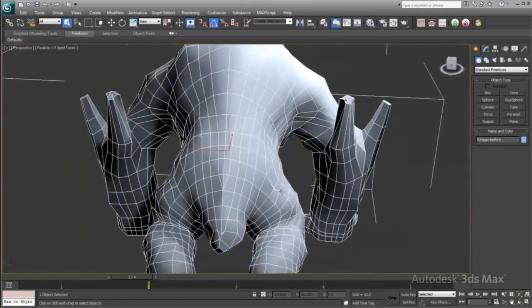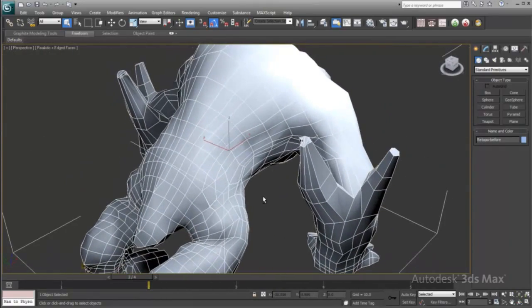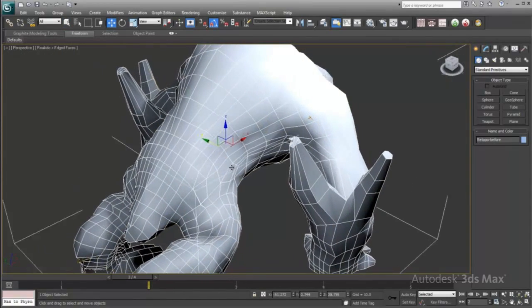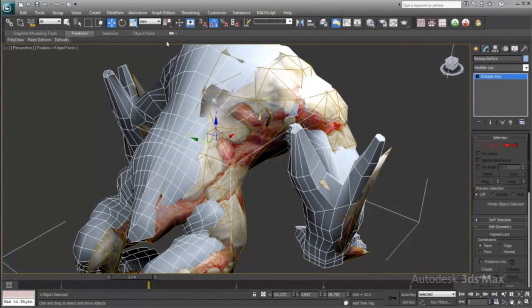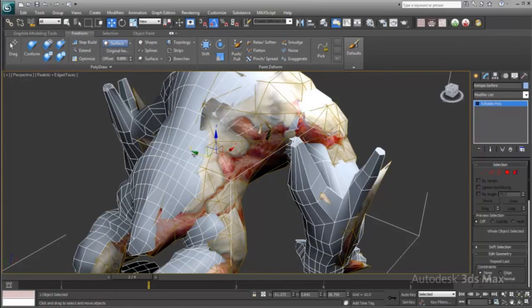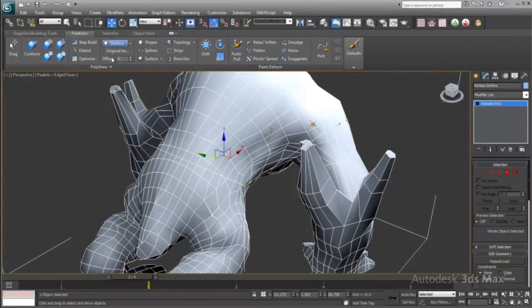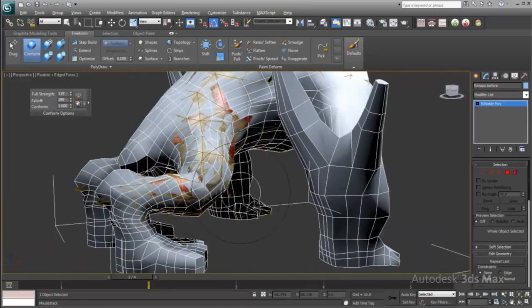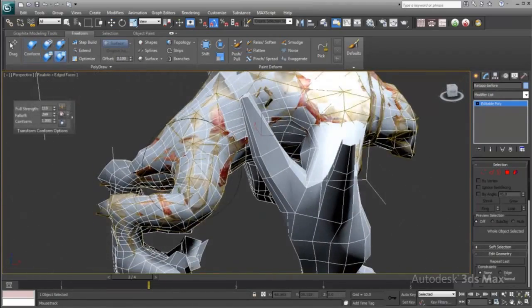Using a roughly shaped proxy model made of quads, we can use 3ds Max's advanced modeling tools to reshape and sculpt a new model on top of an old one. We can accomplish this with the Conform tool. By using the legacy model underneath the proxy quad model and setting the appropriate tool options, we can begin reshaping, or conforming, our new quad-based mesh to the old triangulated mesh.